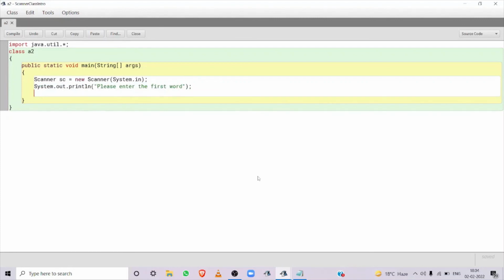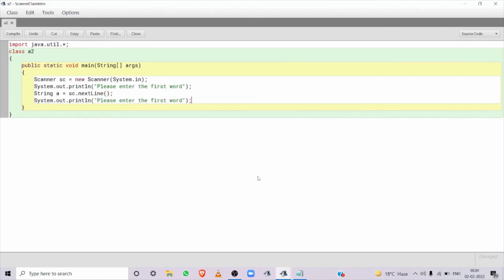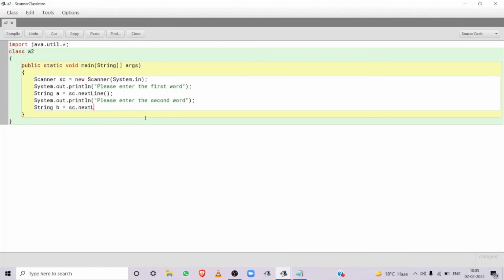Then we'll declare a string, say string A this time, and string A equals sc.nextLine(). And again we'll use this and say "Please enter the second word", and string B equals sc.nextLine().